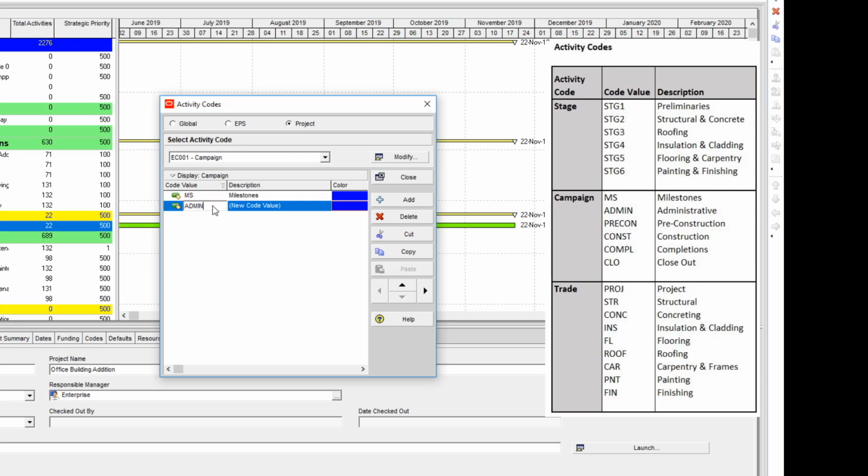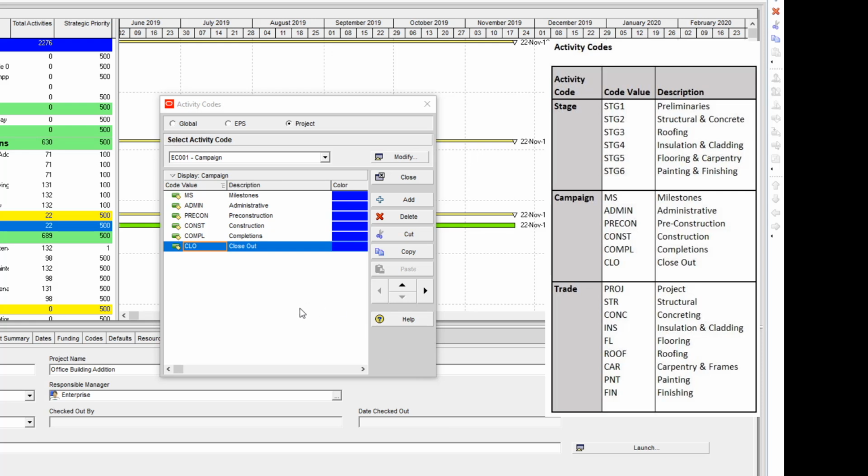You can also use the Insert key if you wish. Name this one Admin, Administrative. Then again add Precon, Preconstruction, then add Const, Construction, then add COMPL, Completions, and finally COL, Closeout.